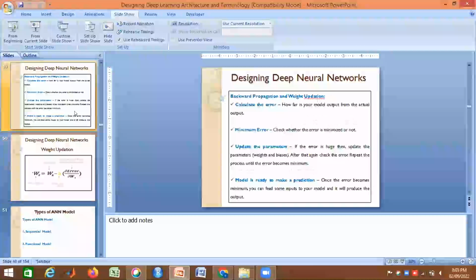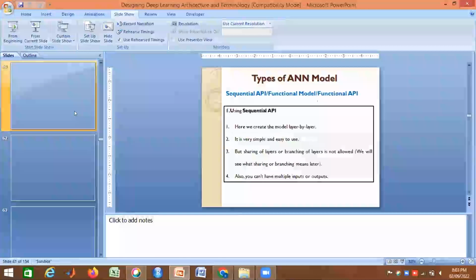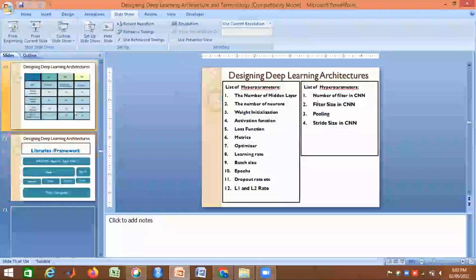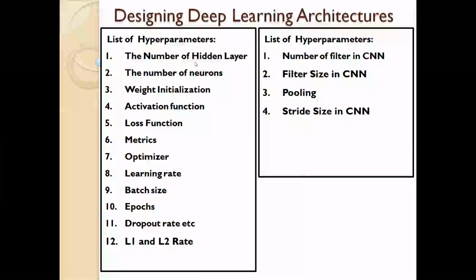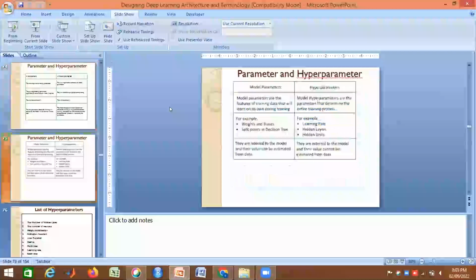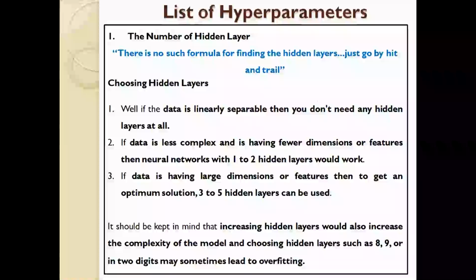Actually, researchers and scientists have said one thing very clearly. How many neurons should be in a layer or how many hidden layers should be in your architecture? Those are hyperparameters. This is the list of hyperparameters. Check it. Number of hidden layers, number of neurons, weight initialization, activation function, decided by the user. But how do we decide how many? So it has been said that I will show you something. This is the answer for those who are asking about the number of hidden layers.